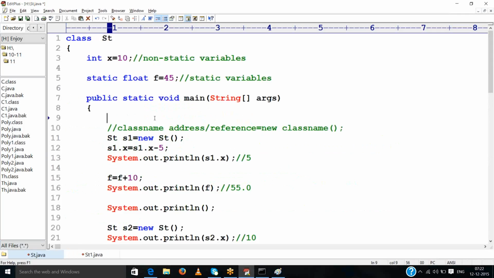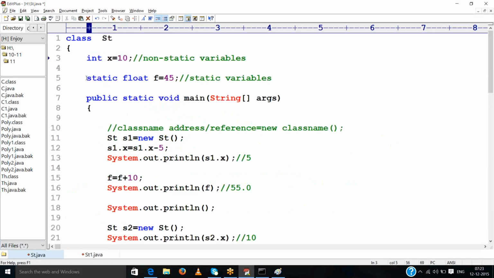When you are accessing within the class, that's where we use the class name. The x variable is a non-static variable because it is without the static keyword.